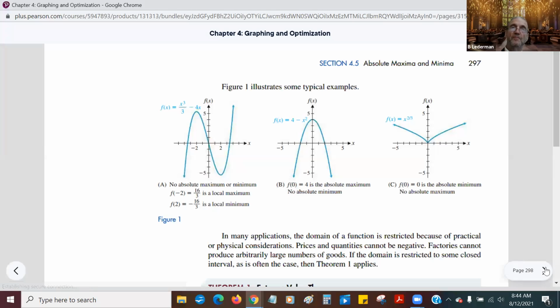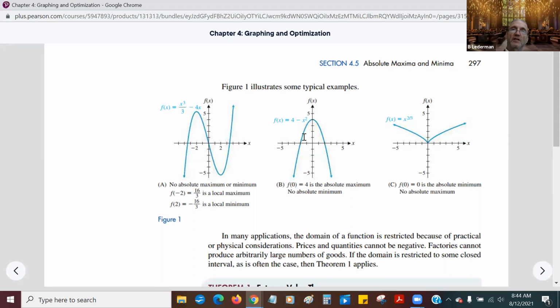Let's move on. So here, if I want to look at the absolute max, well, this doesn't have an absolute max because that's a local max. Down there is a local min, but here it goes up forever. So there's no actual max. And here it goes down forever. There's no actual min because you can't say 1 million is the max because it's going to get to 2 million. It's going to get to 5 million. It's going to get to 1 billion, 1 trillion. It'll equal the number of hamburgers sold by McDonald's eventually, whatever the number that is. So on and so forth.